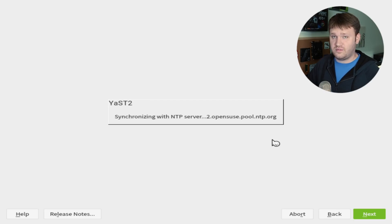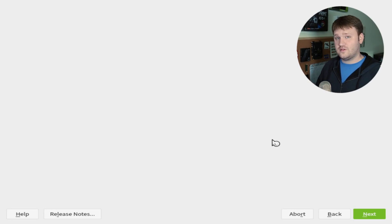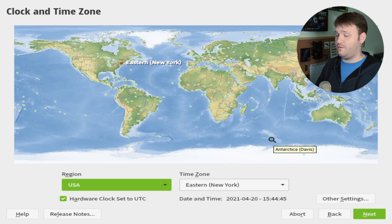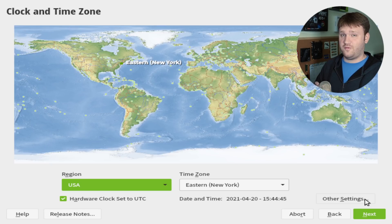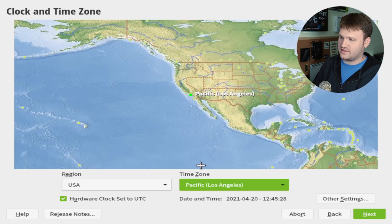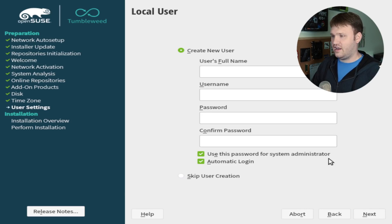From here it's actually going to start up the installation process. I will note OpenSUSE is a very big Linux distribution — the disk image you download is over four gigabytes, and it includes a whole lot of stuff. But even with that said, it is one of the better performers. I did benchmarking on this previously using KDE Plasma with a couple of different distributions and it performed very well in a number of different tests. Let's go ahead and select our region. I am in the Pacific region, so Los Angeles — actually more up here where it's much prettier. Go ahead and hit Next.